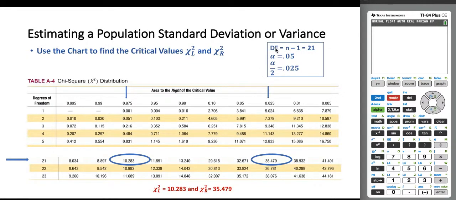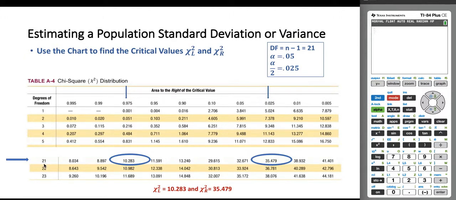So the key information is that the degrees of freedom is 21 and half of alpha is 0.025. So since the degrees of freedom is 21, we're going to go to that row in the table. I couldn't put the whole table on this screen. It would just take up too much room. So I've abbreviated it. I'm showing you the top. I'm not showing you the stuff that's in the middle here. And I'm just showing you these lines because that's what we need.